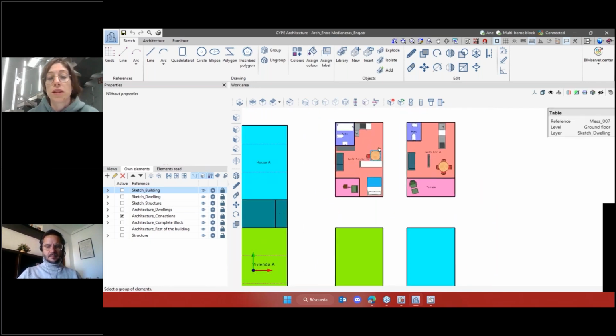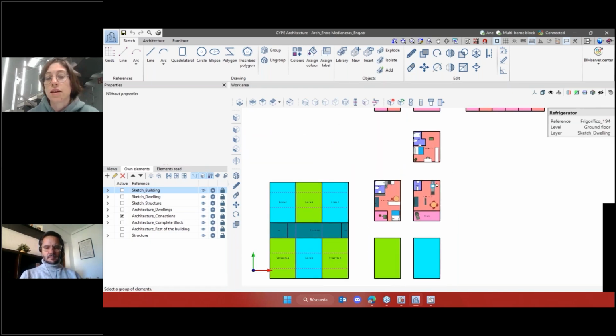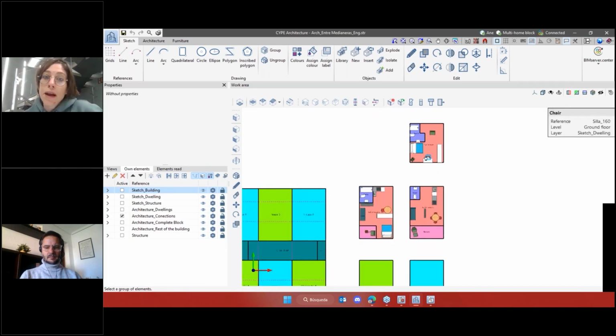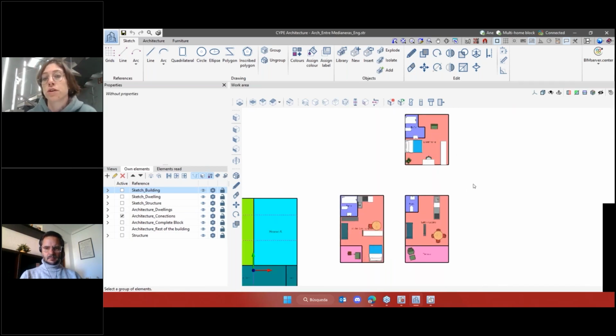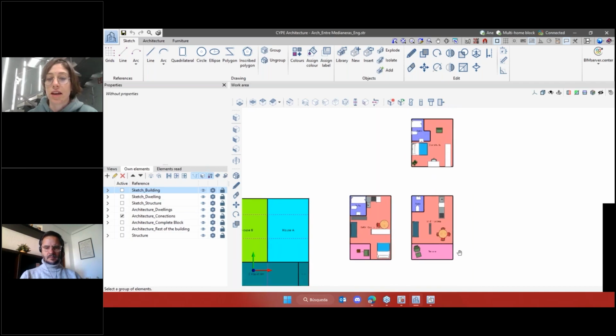So in this case, this building is made of studios: a 40 square meter studio, and this one is a 60 square meter, two-floor studio. So you can see here the distribution that I've made, helping myself with the furniture also, to see if everything that I want will fit in these spaces.